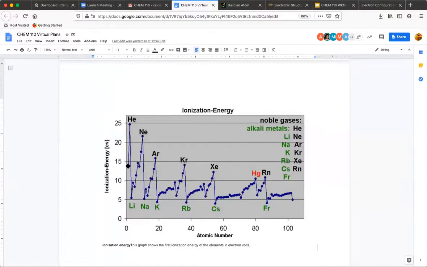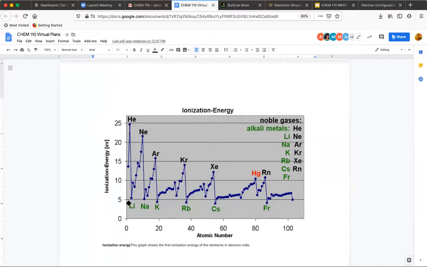So these are ionization energies. What's along here is the energy that it takes to pull off an electron. It makes sense that helium would have a really high ionization energy because it has paired electrons. They're already paired. It's a complete octet, or in this case, a complete shell. The first shell only ever has 2 electrons, and because those 2 electrons fill the first shell, helium is completely satisfied. So its ionization energy is going to be really high.